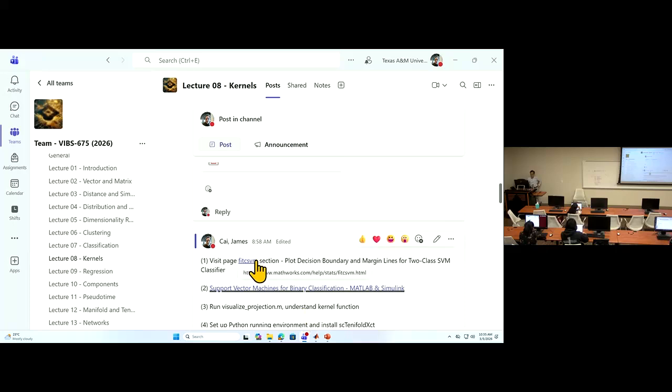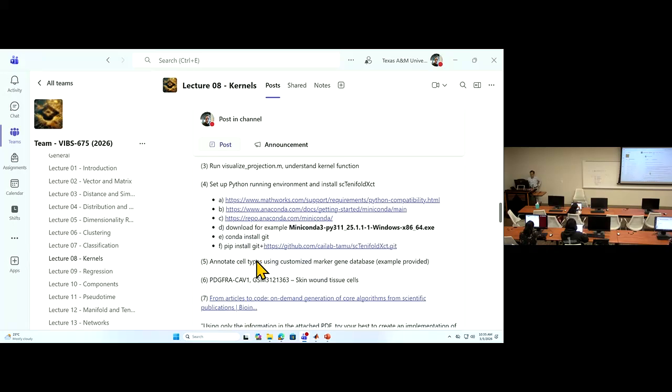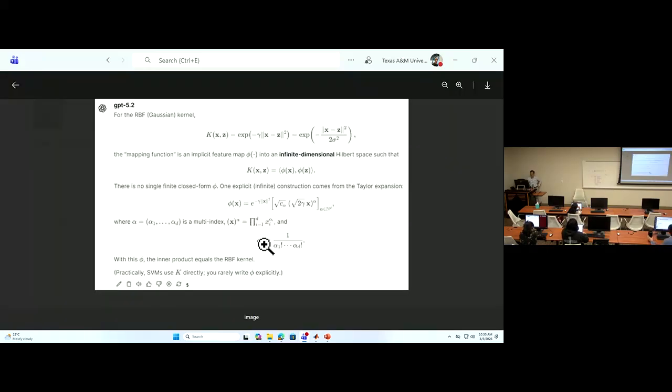So that's why I visited this GPT, a large language model, to see, okay, for the Gaussian kernel, so that's the formula, right? Then we normally don't discuss the mapping function, but this is a formula for the mapping function. Okay, it's implied there. There's a mapping function in there.